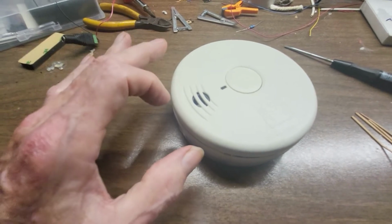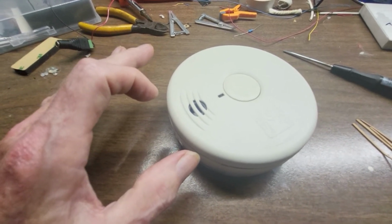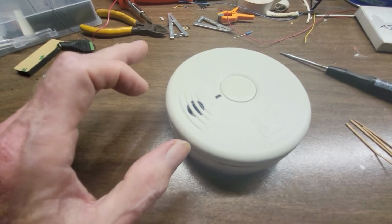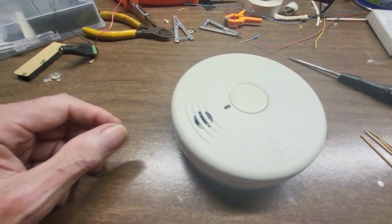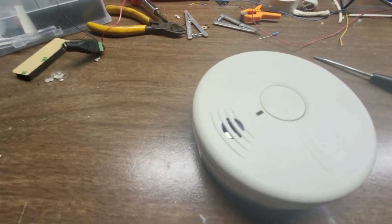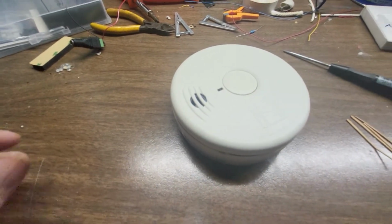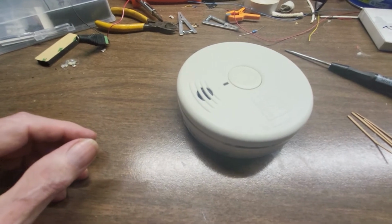Now, ionization detectors are used more in houses, in residential, and they false alarm near the bathroom and steam, things like that. You can look that up on the internet as far as the operation of those. But anyway, this is photoelectric. Now, I'm going to show you how I did it.